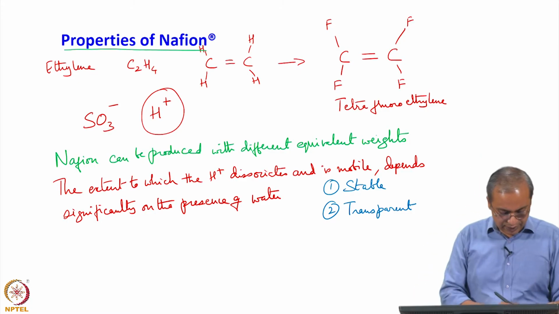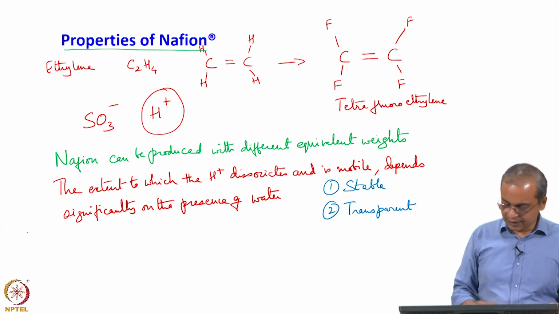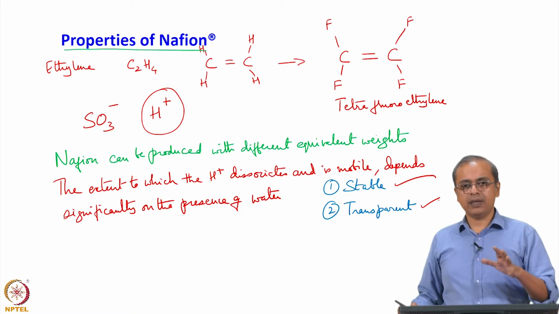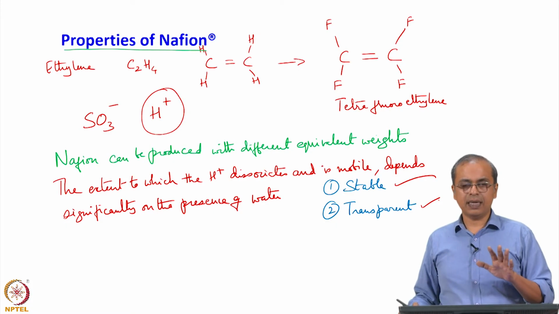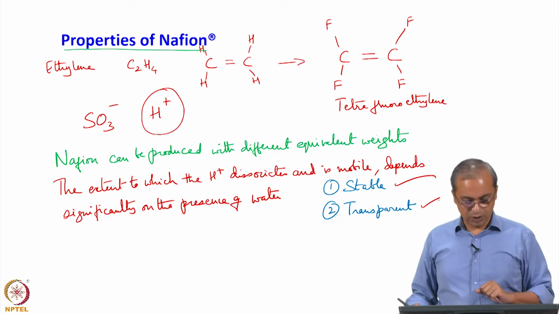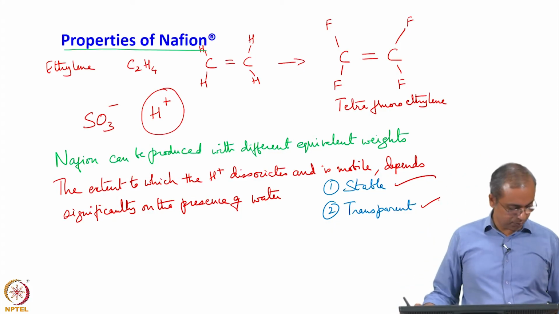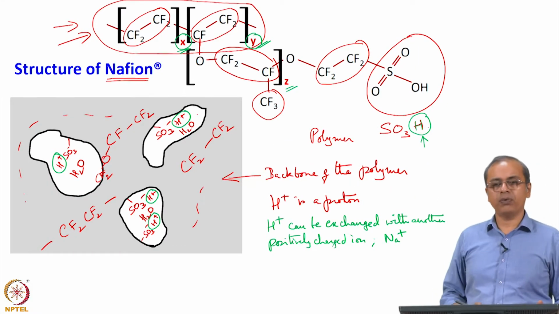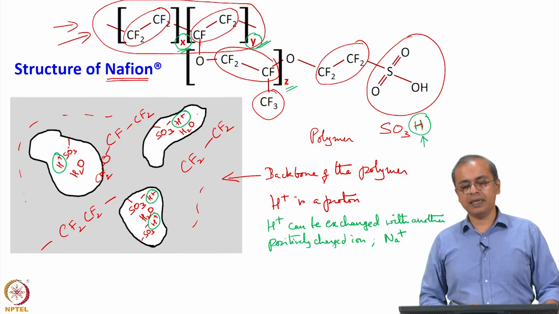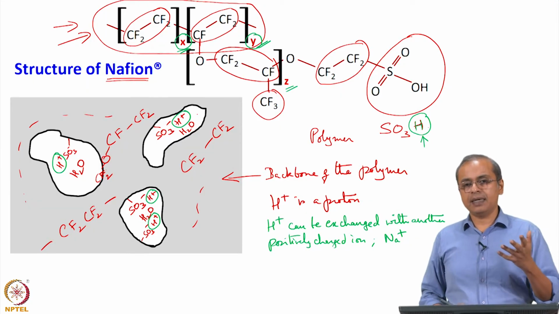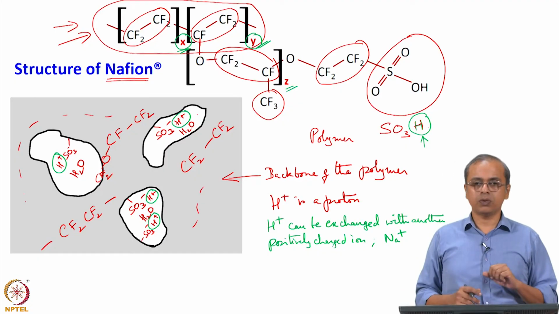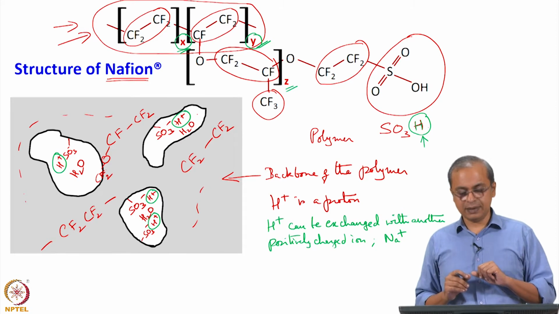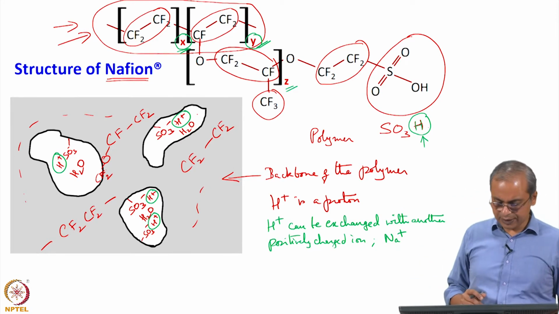So, these two are very useful properties to have, the fact that it is stable and the fact that it is transparent. So, between these two you get a nice situation that you can utilize this membrane particularly for studying something that is related to optical properties. And over and above that, this structure where you have this set of pores that are present in that material where you can grow something, and we will see how we can manipulate that growth process, and in that process you can actually keep those particles created. So, we will come back to that in just a moment.